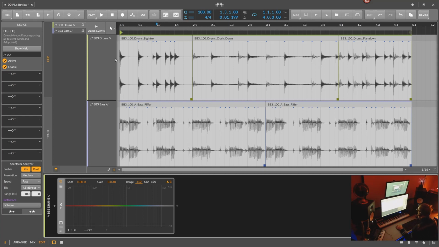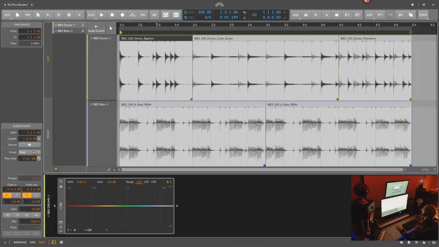So I've got a drum loop at 100 BPM and a bass loop at 100 BPM. Everything's coming in raw. If you click on this, you can see this is raw right here. Very, very nice, no stretching. If you want to have it come in raw and loop perfectly on the beat grid, you just set your tempo, or your BPM rather, to whatever is listed in the sample. In this case, it's 100.